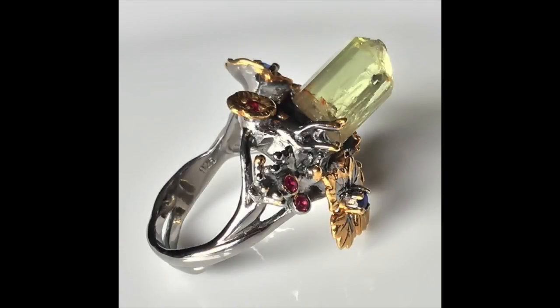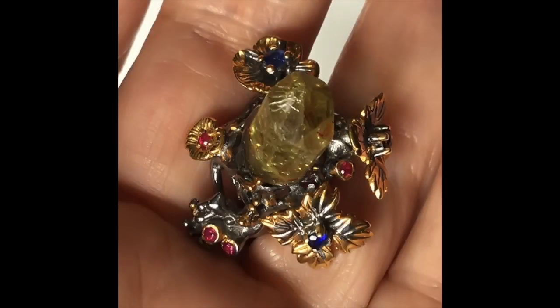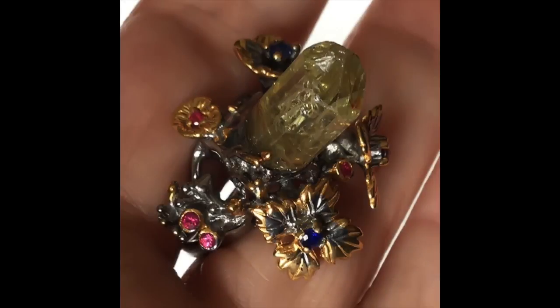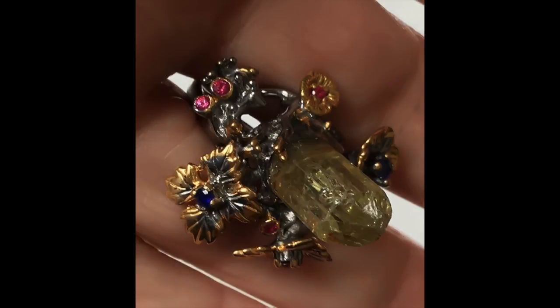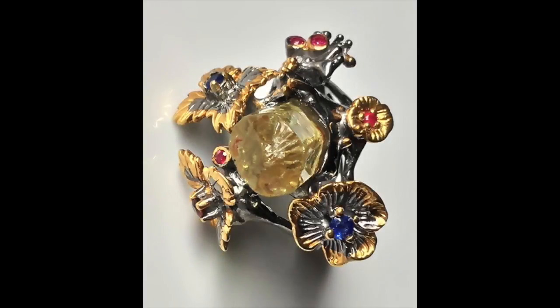This incredible ring is a size eight and the crystal itself is quite large — it stands out about 17 millimeters from the ring itself. It's been coated in black rhodium, beneath it is 925 sterling silver, and then on top of it in some parts, to really accentuate the colours of the gems, we have 14 karat yellow gold as well.